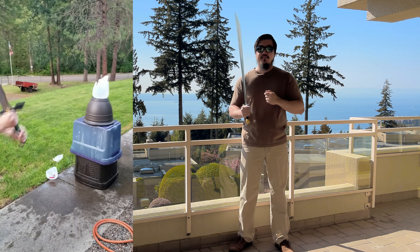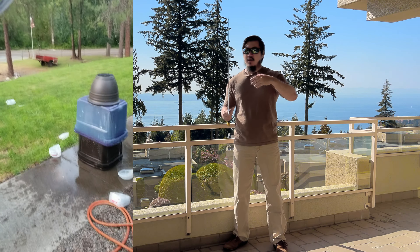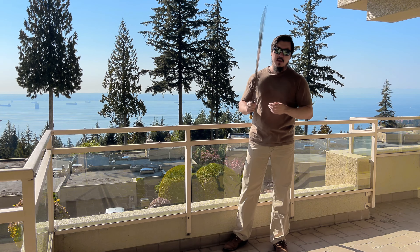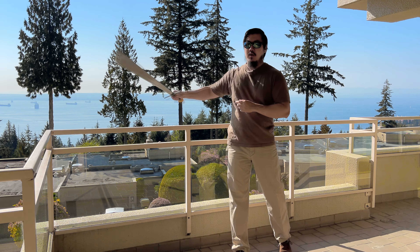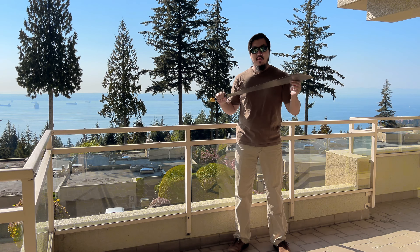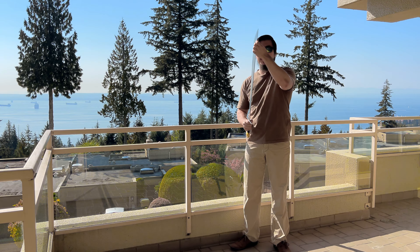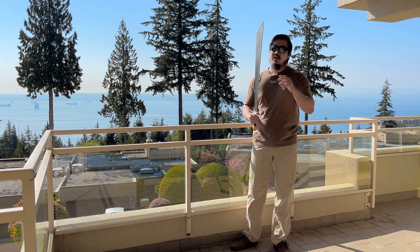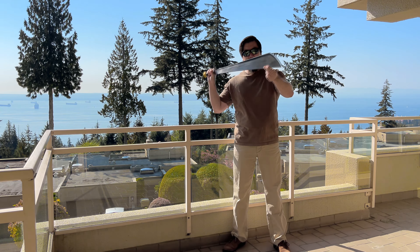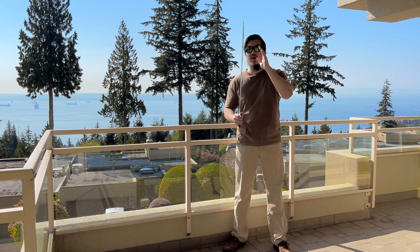It cuts pretty well still, but in fighting, as you commonly change direction, it will just flex on its own and destabilize the blade — it wouldn't cut as well as you typically would in test cutting, where you just swing the sword in one direction. So I understand the smith's desire to keep the spine a little thick, even on the upper portion. But you really need a deep fuller to make the majority of the blade thin.